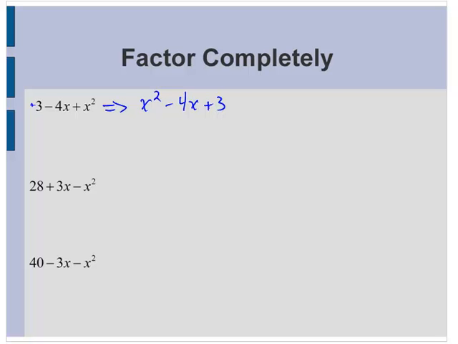All right, now the lead coefficient on the x squared is 1. So we want to find a pair of numbers that multiplies to 3 and adds to negative 4. And let's see, the only factor pair for 3 is 1 and 3. And if they are both negative, a negative times a negative is positive 3, and negative 1 plus negative 3 is negative 4. So then the factored form would be x minus 1 by x minus 3.